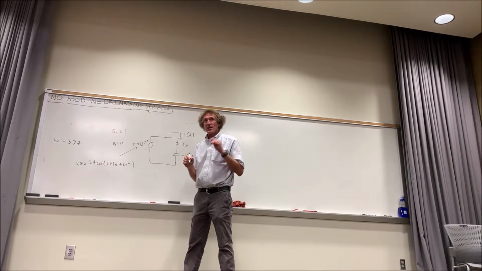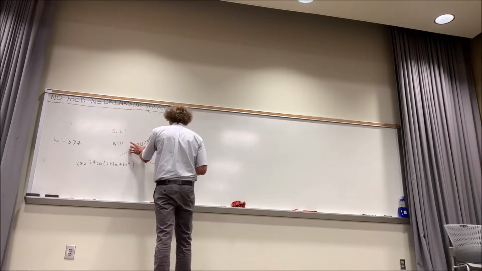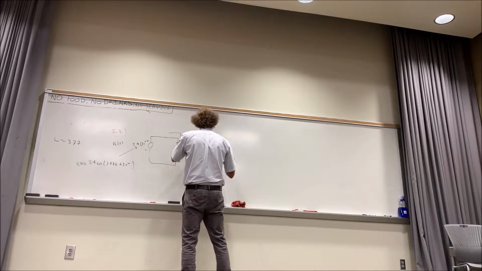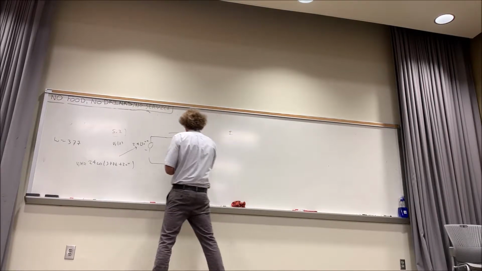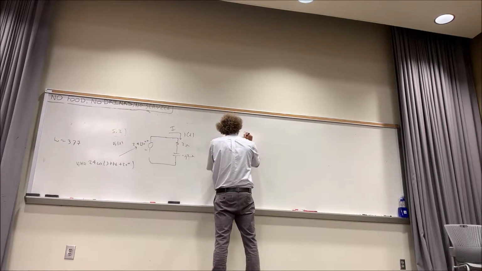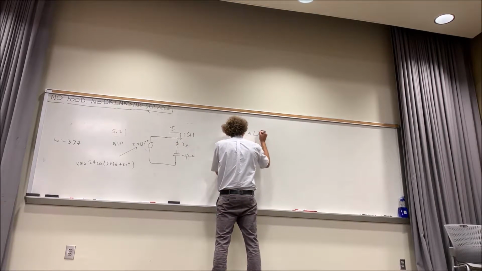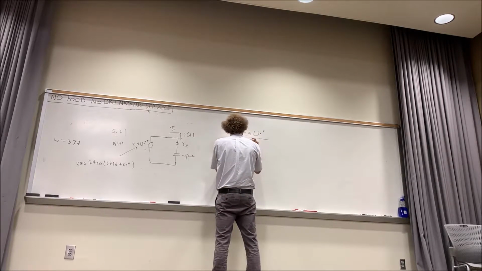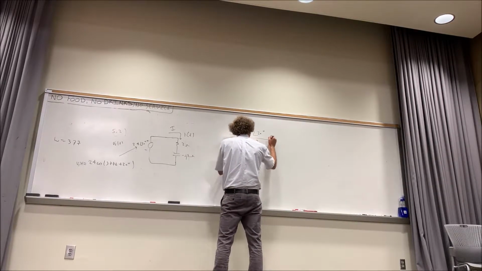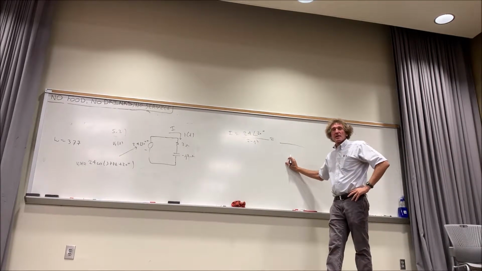Now, if I want the current here, I've got a voltage and I've got an impedance. If I want the phasor current, I'll call that phasor I. That's going to be equal to 24, that's the voltage at an angle of 20 degrees, right? Divided by the impedance, which is 2 minus j2. So give me that in polar form, then I'll take it back to the time domain. Whoever said that.